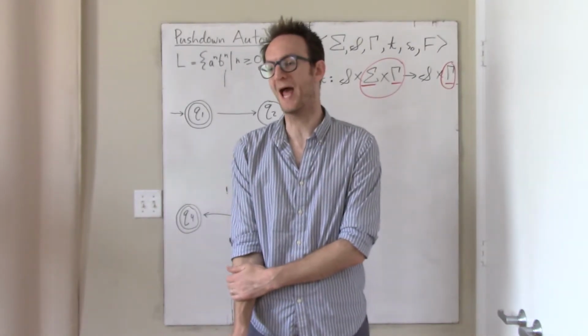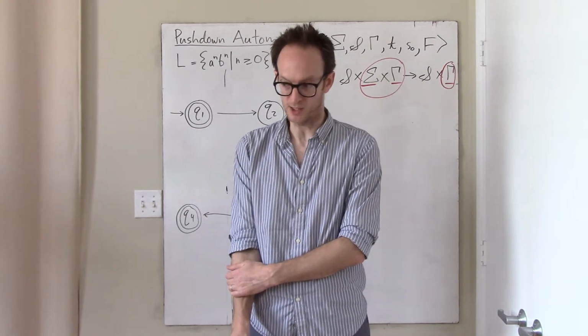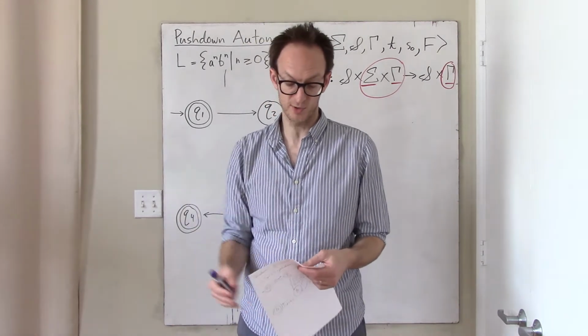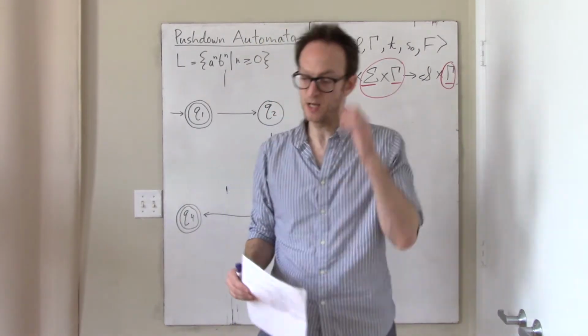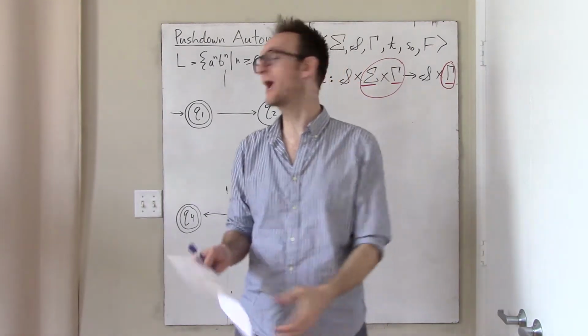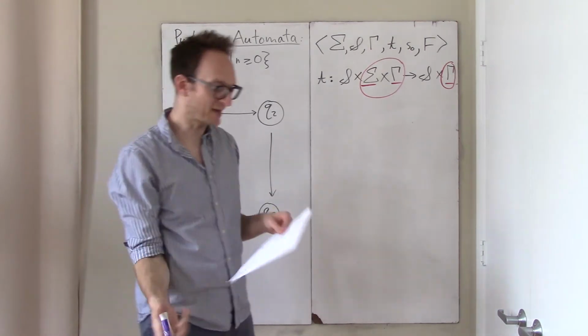So it is a good habit, and it certainly helps clarity, if we create a special character, and I'm just getting this from the book, this author uses the pound symbol. So the hashtag or whatever. Let's use the pound symbol as a special character in our stack alphabet to indicate that we're on the bottom of our stack.